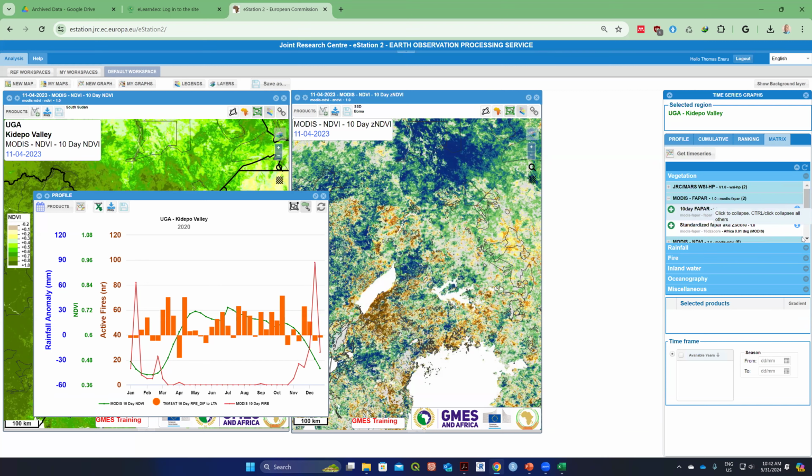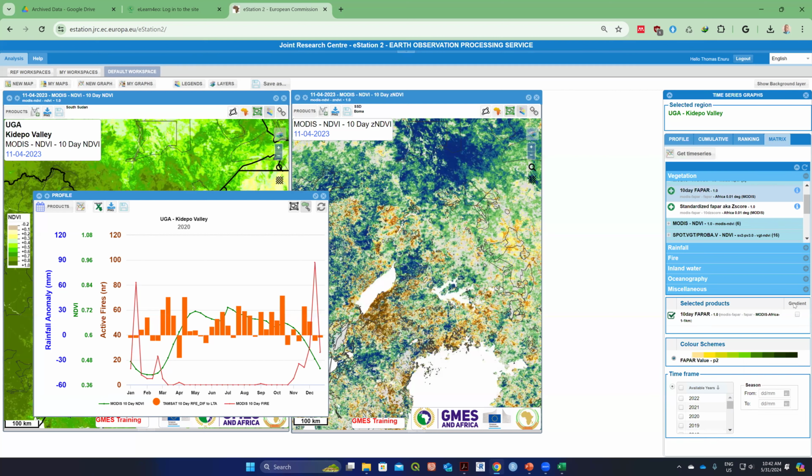And I'm not looking at the standardized FAPA. This is Africa 1 degrees. This is very coarse, 10 days FAPA from MODIS. Now for the matrix graph, you work with one product or one sub-product at a time. You can't put rainfall and the rest to that.